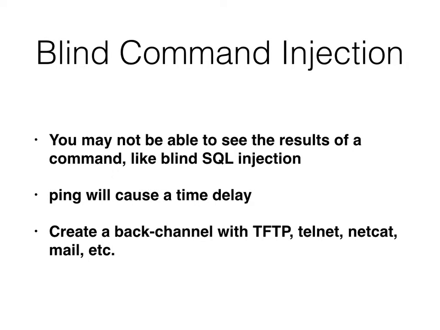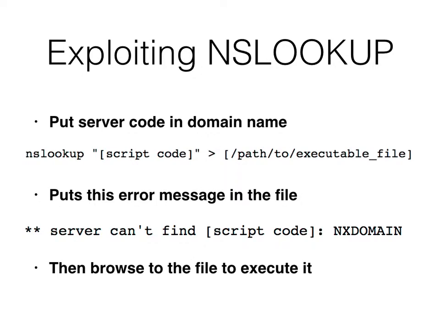Suppose you cannot see the output of your command, especially since you're injecting some other command that was not intended by the developer. They might be finding a name and then printing out a name, and you're trying to do an ifconfig or something, and you can't get it into the name, so you can't see the result. So one thing is to create a back channel if you find some way to make a network connection someplace, like make an FTP connection to a controller you, or an HTTP request to a server you control. But if you can't figure that out, you can just use ping to create a time delay.